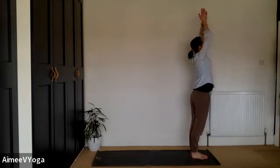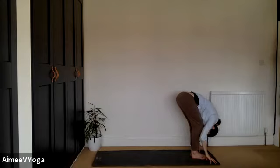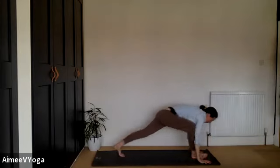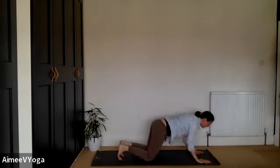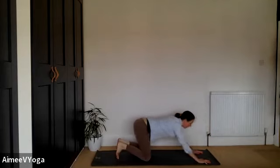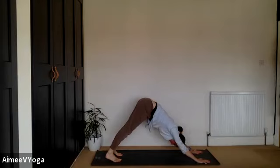Inhale. Exhale, fold. Let the head go. Inhale, rise, flat back. Exhale, step those feet back, bringing down the knees, the chest, the chin, coming into your cobra. Exhale, back into your downward dog. 5 breaths here. Taking that time to keep the breath going, slowing it down.